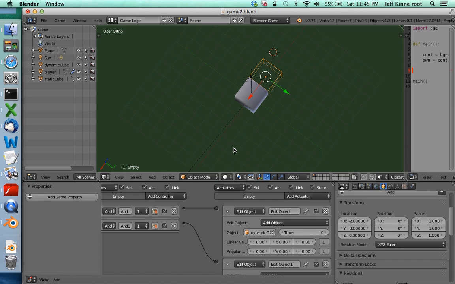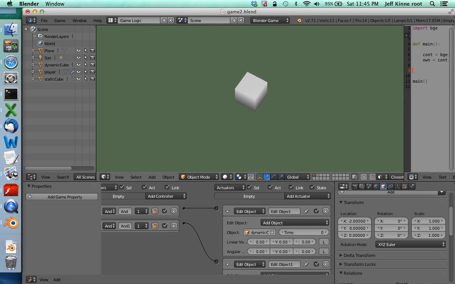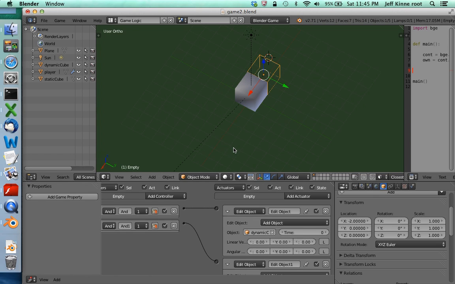Okay, so if I start the game right now, it has the same view, same camera as whatever I'm looking at.